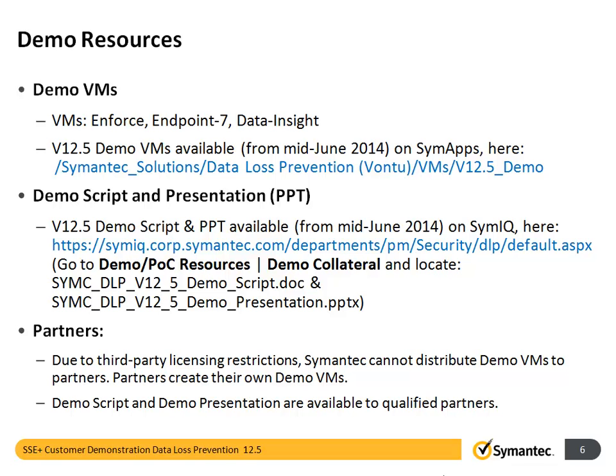For partners, due to third-party licensing restrictions, we aren't allowed to distribute the demo VMs to you all. Apologies for that. We'd love to, but that's a prohibition by the legal department, and in respect of licensing, we can't do that. So partners will have to create their own demo VMs. On the other hand, the demo script and the demo presentation are available to qualified partners.